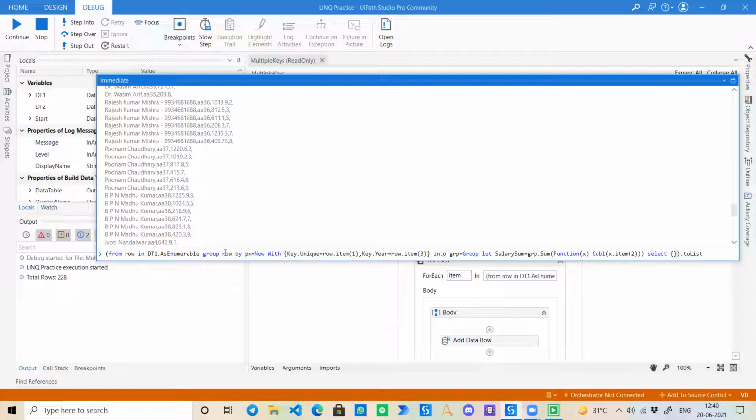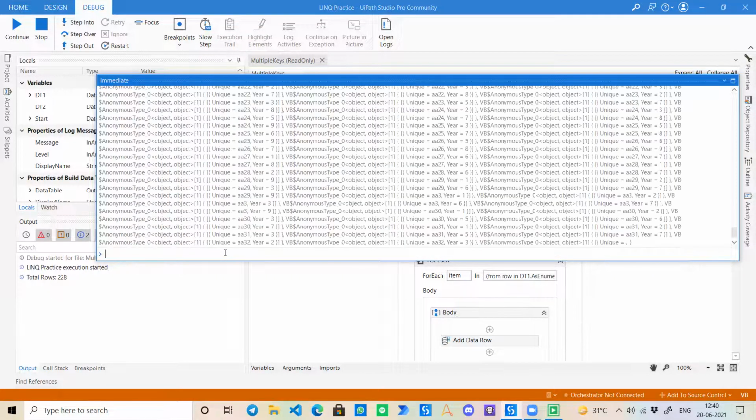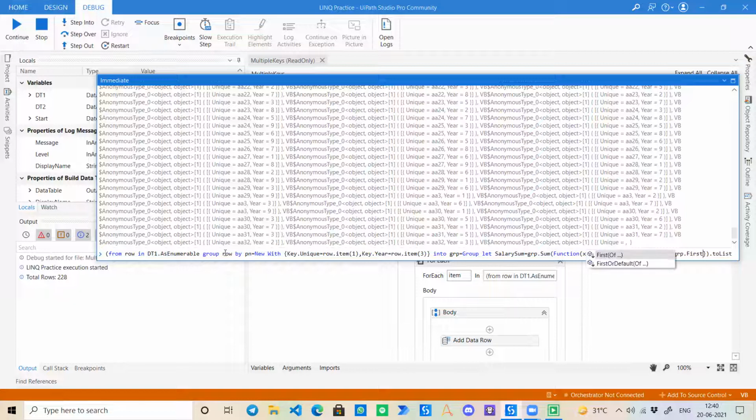Now if I just go over here to select and select pn, we have got some data over here. Right now it is something we cannot easily understand. So what we are going to do now, we are going to define it properly. First of all, we want the name of the person from that group. So let's say group dot first dot item 0, that is the name. Then we want the unique number. So unique we have stored in the pn over here, right? So we will just fetch it using that pn dot unique.